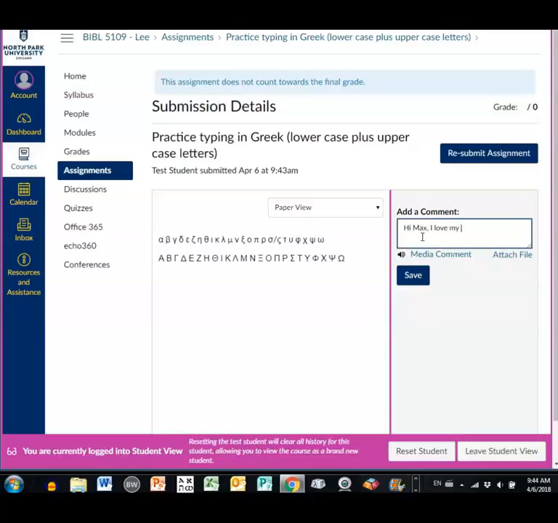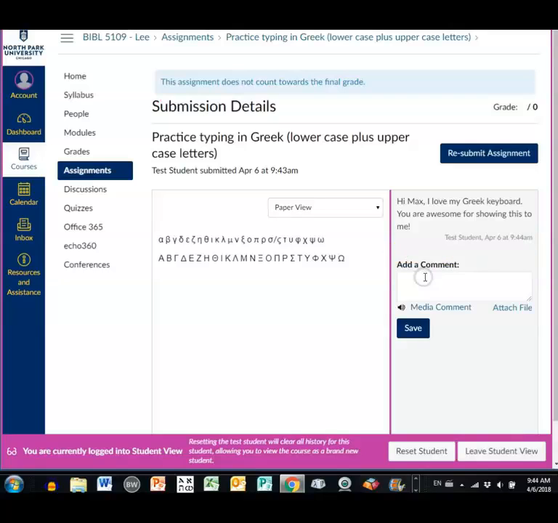I love my Greek keyboard. You are awesome for showing this to me. Yeah, all right, there we go. You can save that comment, and you can even send a comment to me, and I can comment back. I'll comment back. So glad you love it. Me too. All right, there. And I sent you back a comment.